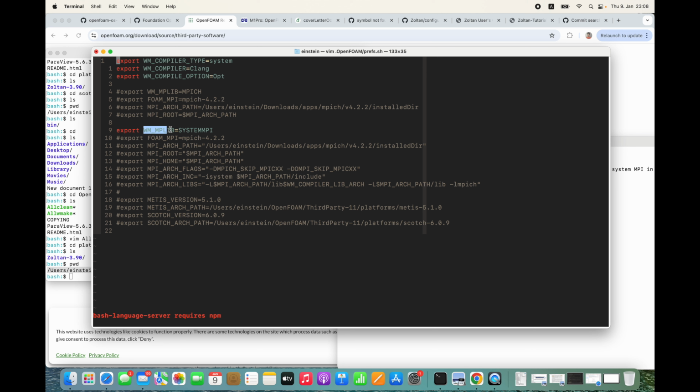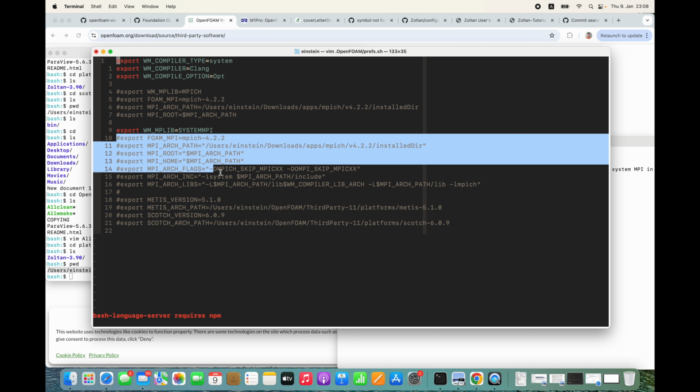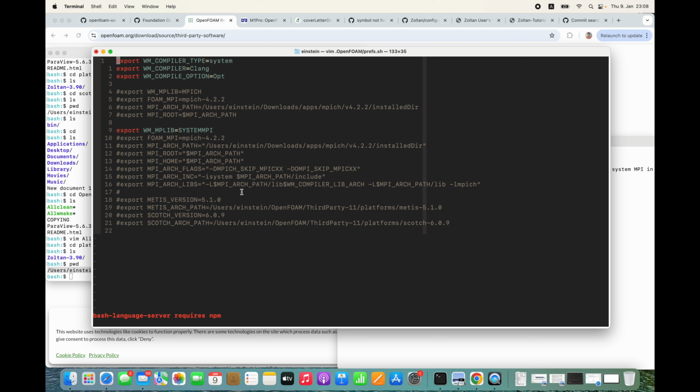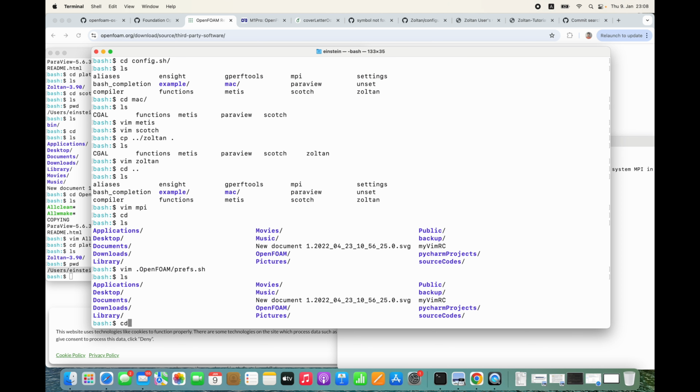And then for MPI, for the mplib, this environment variable, WM_MPLIB, we are using system MPI. And the reason for that is because we made those changes into system MPI. So yeah. And then I took all these stuff, I commented out these stuff because we added these Metis version or Metis arch path directly into that Mac directory. So yeah.